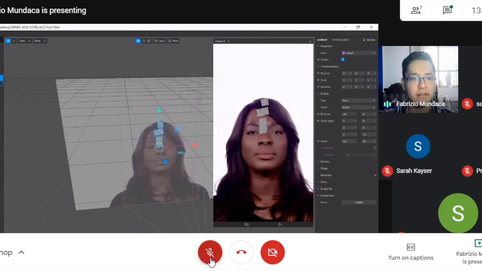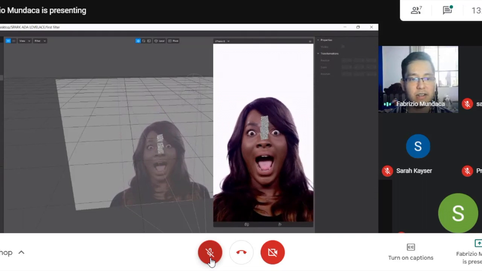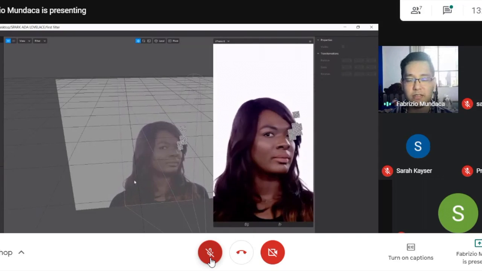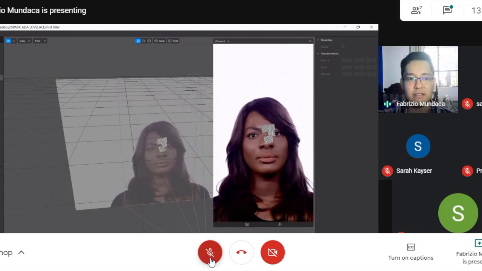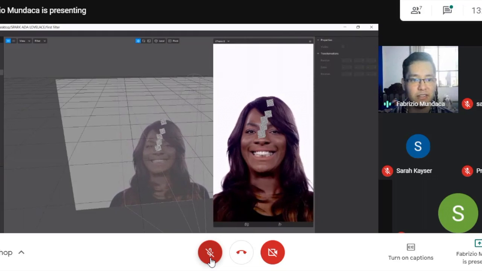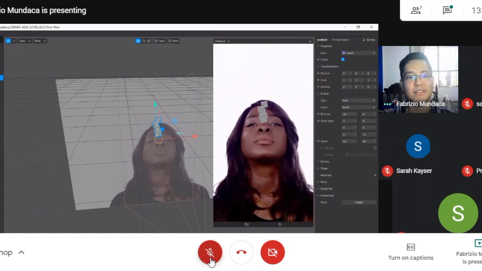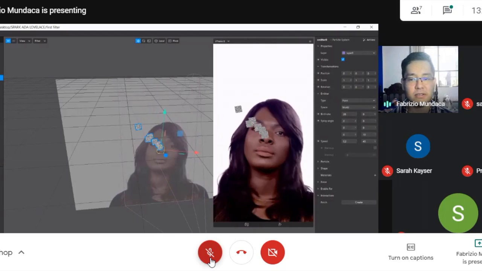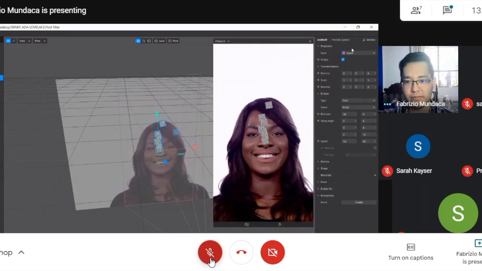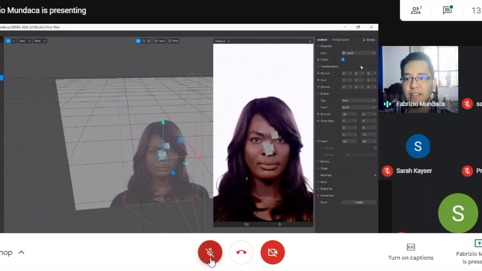We got an emitter 0, and we're gonna put the emitter 0 inside face tracker 0. Okay, that way when the person moves the face, the emitter is gonna follow the face. So the emitter is a very cool effect, and it's very simple. Because if you click on emitter 0 and you see on your right, you are gonna have all the properties. But as you can see, there are blank squares, and I'm gonna add a picture.